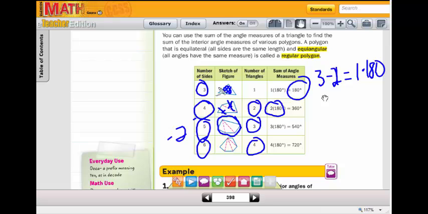But a really quick, easy way to get to this is take the number of sides, subtract 2, and then multiply by 180. So a 4-sided polygon has 360 degrees. A 5-sided polygon has 540 because we're multiplying 2 less than the 5 times the 180. 6-sided would be 720. So all of this is something that you should put on a gold sheet so that you can solve these problems.